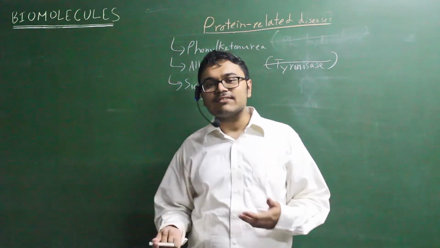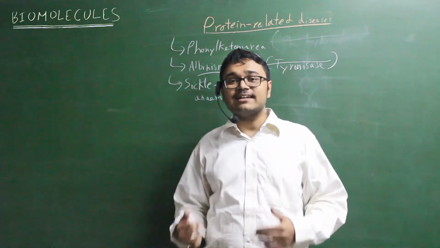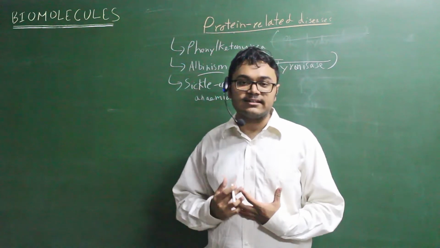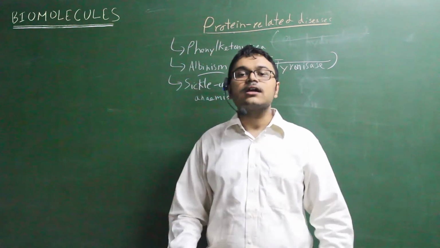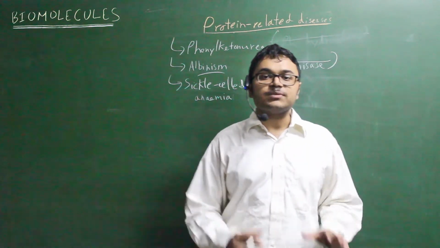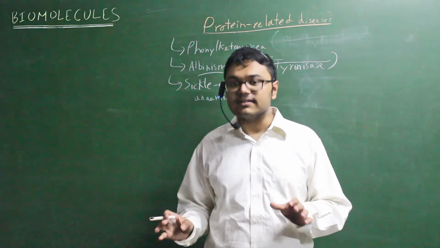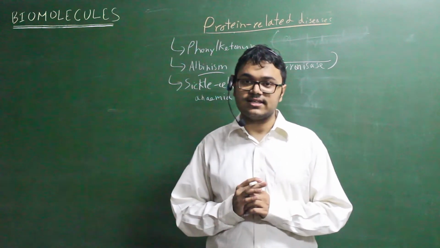Or you can just have a lack of the genes that actually code for the proteins that make up your melanin. Essentially, you have no melanin in the skin, completely white, easily sunburnt, etc. Okay? This is different from a Caucasian white person who does have a certain minimal extent of melanin in his or her skin.